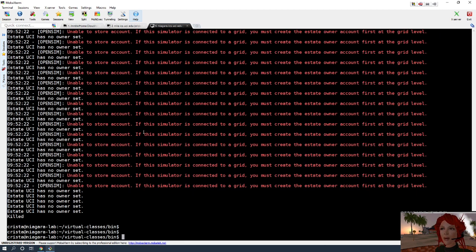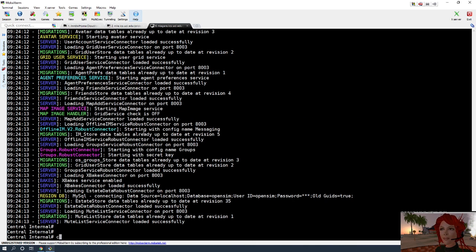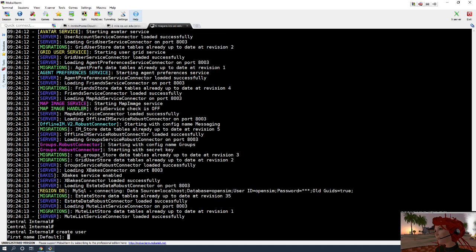Okay, so I need to create an account at the grid level. Creating accounts is done wherever the account server is, which, if I remember correctly, is on the internal one. So here, create account, create user. How does it go? Need to remember. Oh yeah, okay. Vista.